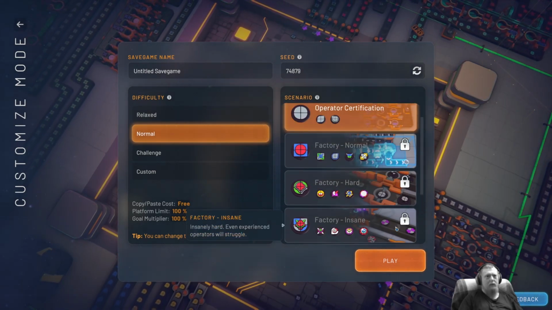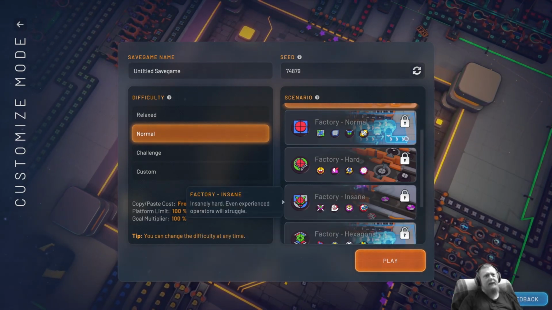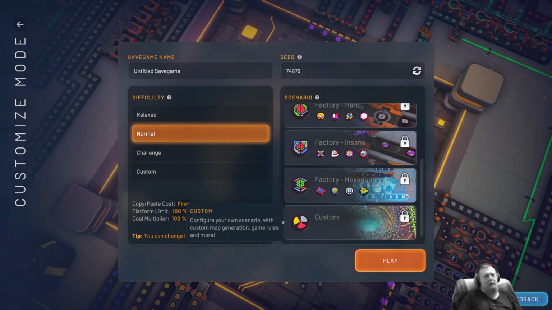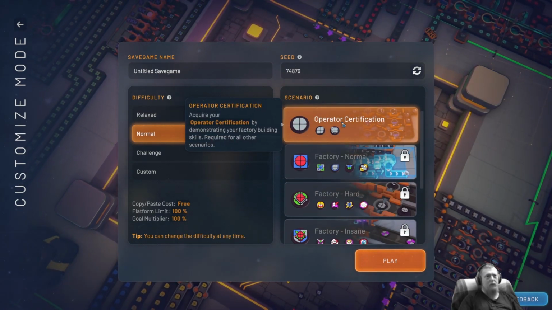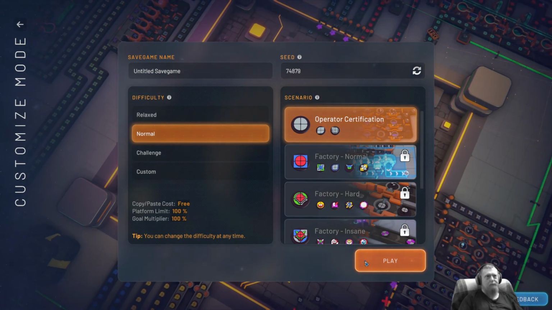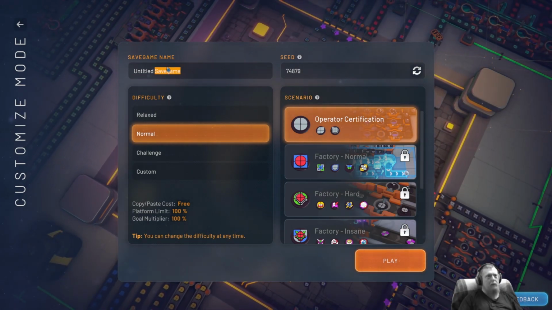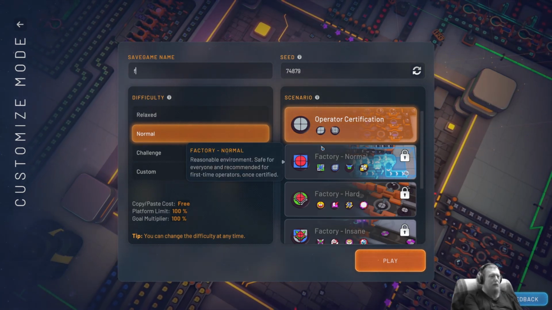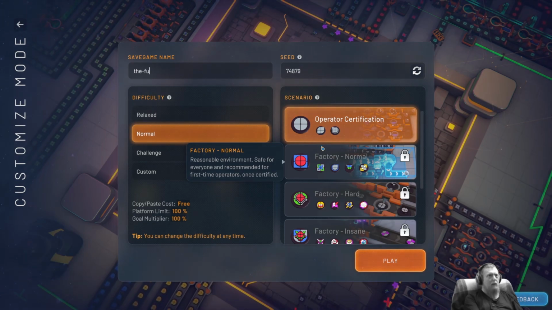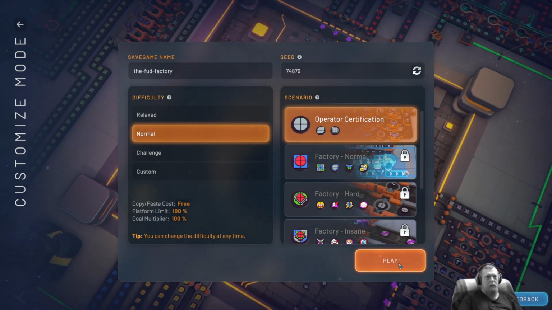So it looks like we've got these levels locked. Factory normal, factory hard, factory insane. And then some custom ones. But we're going to have to play the operator certification first of all, I think, to unlock everything else. Save game name is the Hood Factory. Good, so let's play the operator certification.